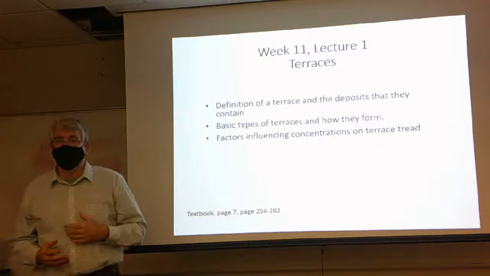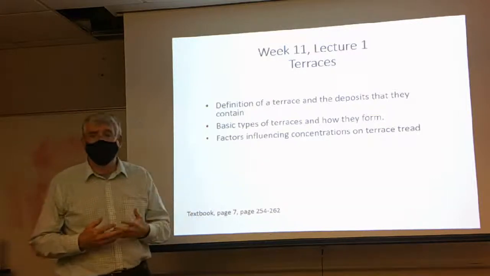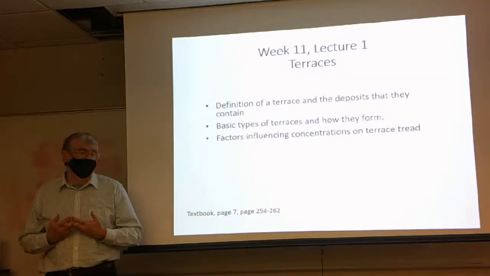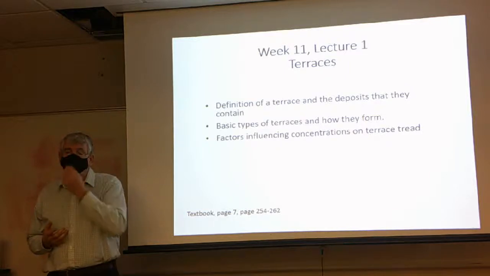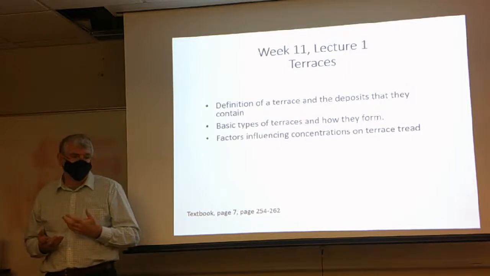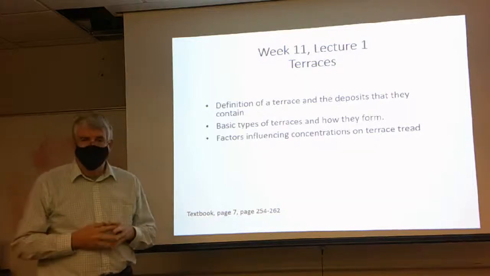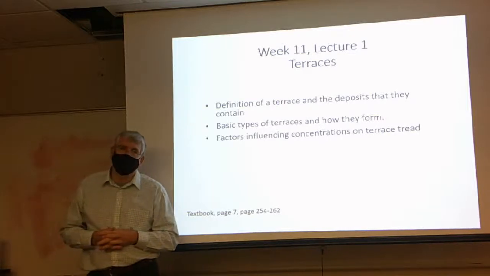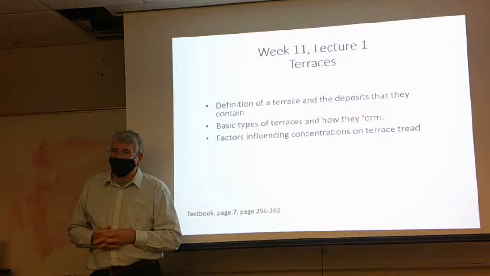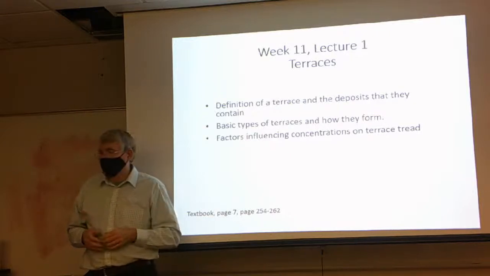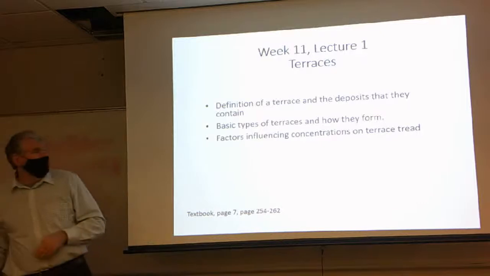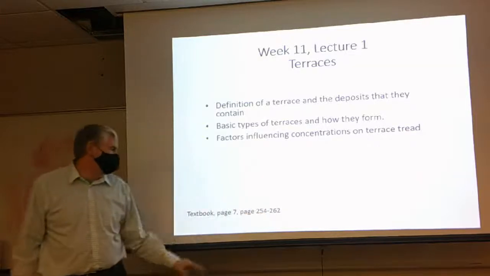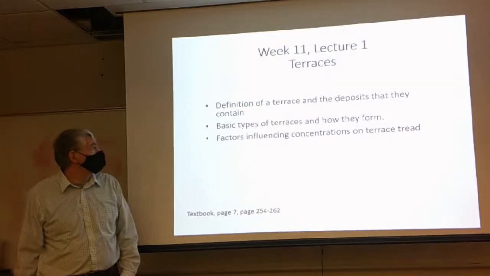Okay, so today we're going to move away from floodplains and take a look at terraces and see how they form, look a little bit about what they actually are, their major morphological characteristics and so forth. And then at the very end, we'll take a look at a conceptual model that was put together by Mark Taylor, who's a professor in Australia, on the controls on contamination of terraces in general. This is covered essentially in your textbook on pages 254 through 262 of chapter 7.